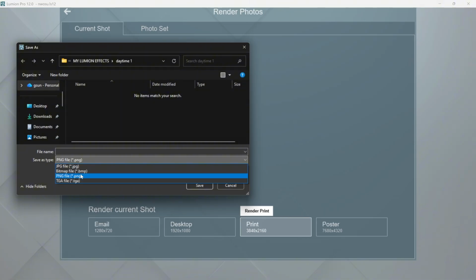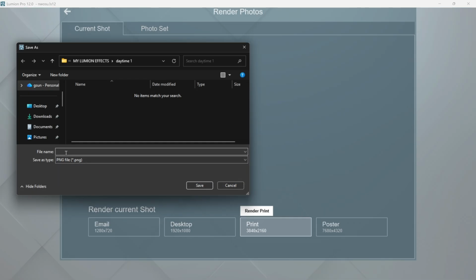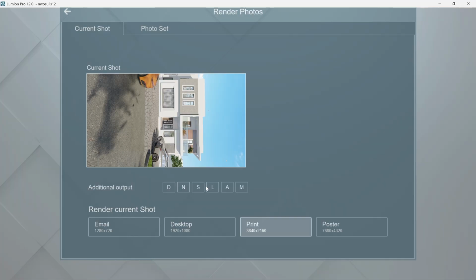How it is being arranged, how the effects are being done is how it's going to appear in your picture. So you click on PNG and then you put the name here. Let me just give it a very nice name, and then we click render. So you click save and we continue.